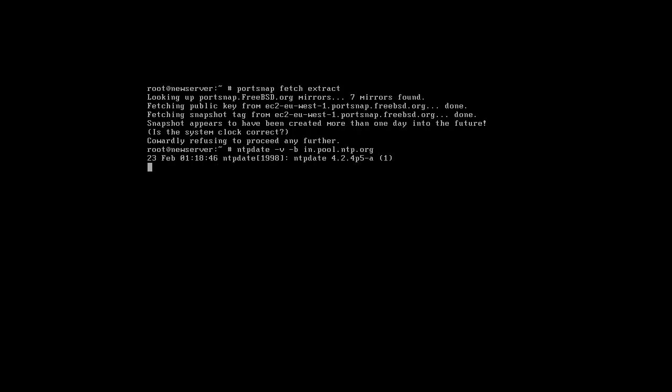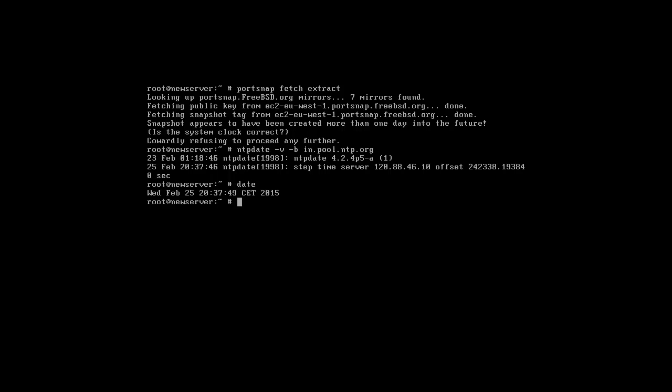I run this one to synchronize my clock, and let's see if this is correct now. It looks correct on my system. So I apologize, I was getting this error, but I think it was good to get this error, because if you get it, you know how to fix it.